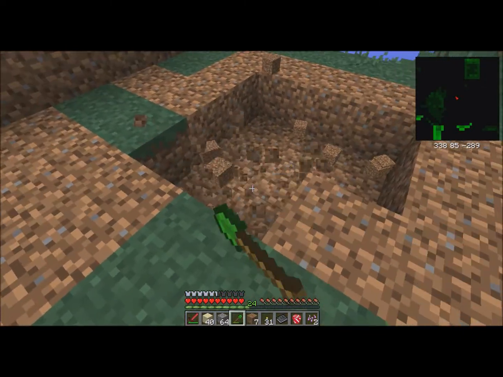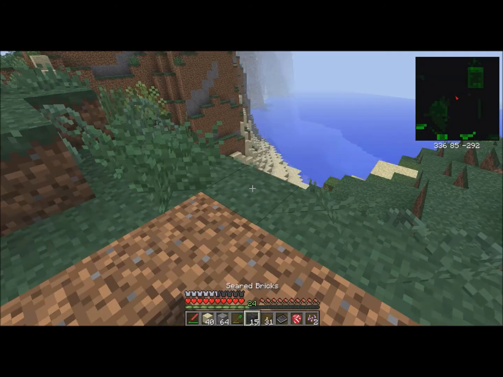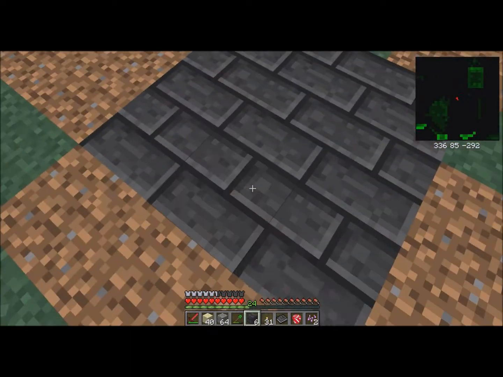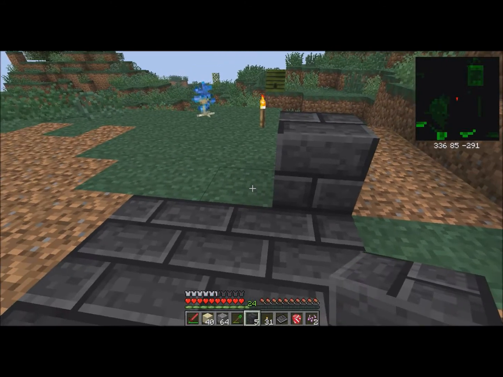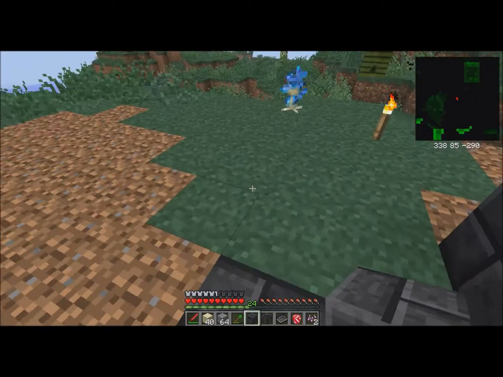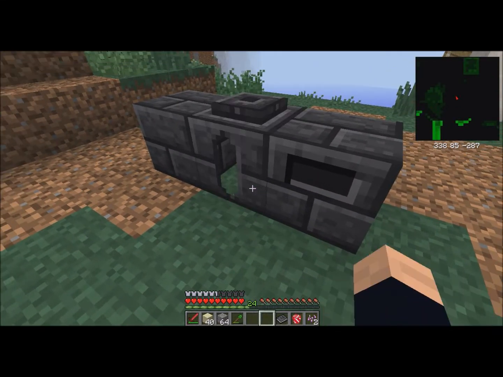3x3 for the base. Lovely. Ta-da! So that's my base, and then I need to build the wall around it, like so. I think I might make that my... No, I'll make that one. I'm going to put my controller here. And I'm going to put that there.